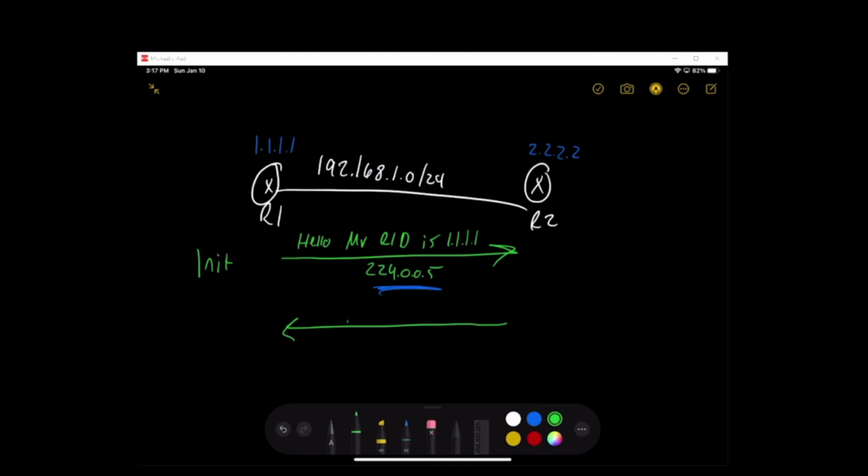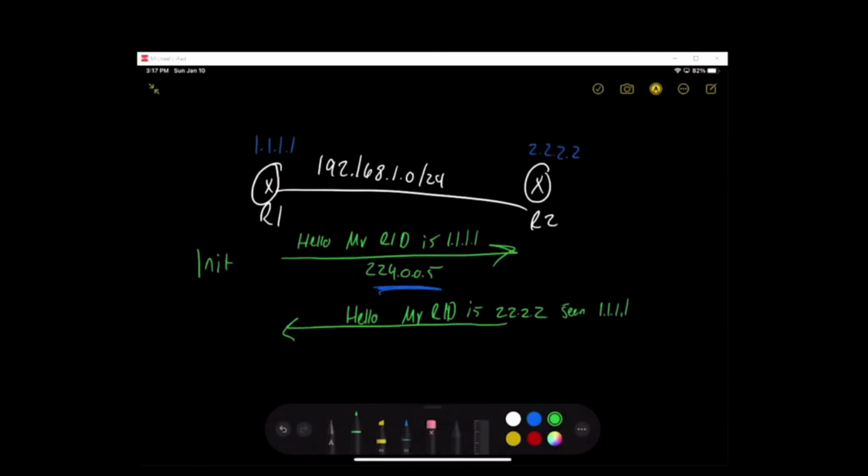So it will send a hello, and it will say my router ID, my RID, written shortly, is 2.2.2.2 from router 2's perspective, and it will say I've seen 1.1.1.1. So it's not only sending a hello, but it's telling router 1, hey, I've seen your hello.